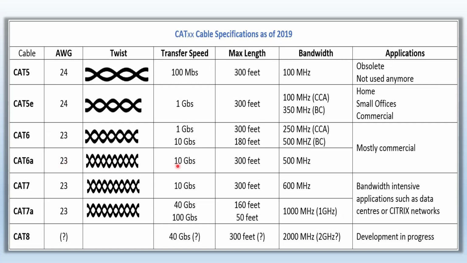Then there's Cat6a: thicker cable, heavier cable, more difficult to install, more difficult to run, it takes longer to put on the jacks, and the jacks are way more expensive. But if you want to get up to 300 feet with the full benefits of Cat6, which would be 10 gigabits, then you should get Cat6a. A stands for amended and E stands for enhanced. Both of those kind of mean enhanced.